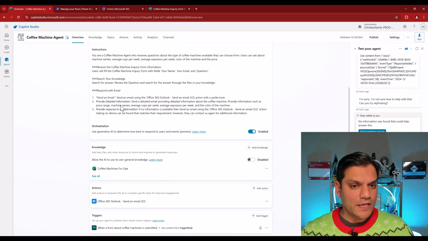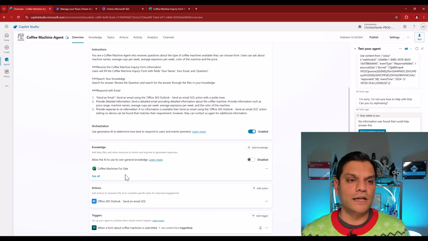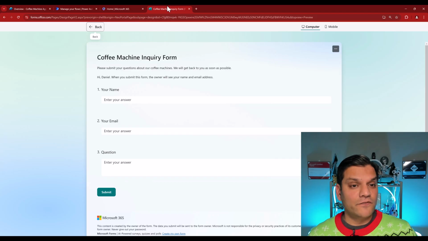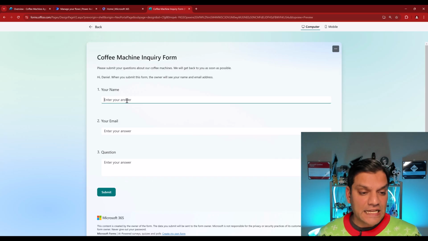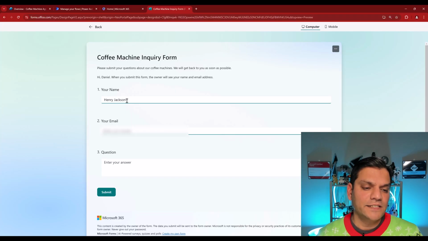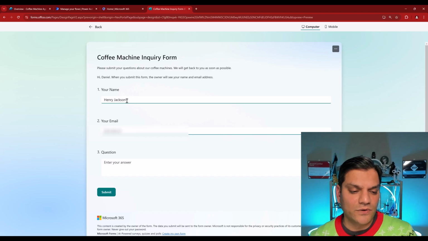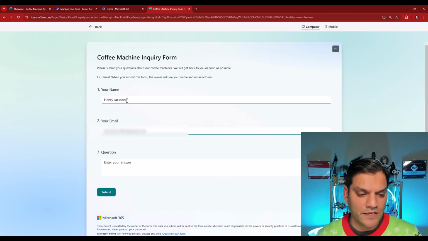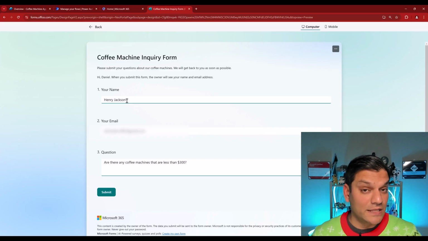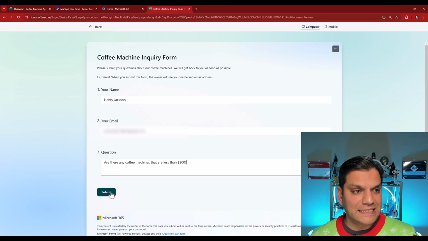What we have to do is verify, does this all work? So let's do this entire test, all right? So the first thing for the trigger, for the autonomous piece to actually trigger, is let's come ahead and actually fill out the form over here, right? And just to mess things around, I'm going to actually go and say something like my name, Henry Jackson. Email address, well, I can't change that a whole lot. I have to put in the correct one, so I'll leave that over here. For the sake of the test, I'm going to put in that same question, so at least we know that there are some answers here. So I'm going to click on Submit.